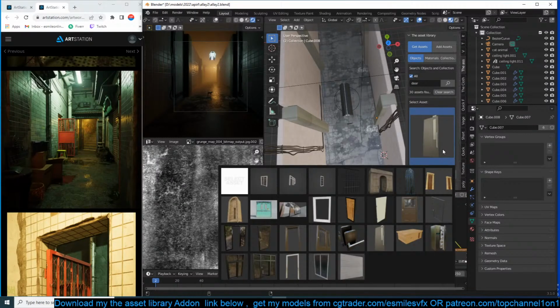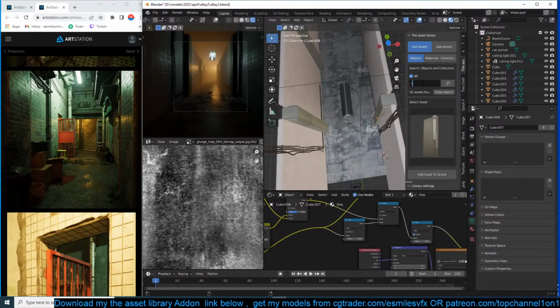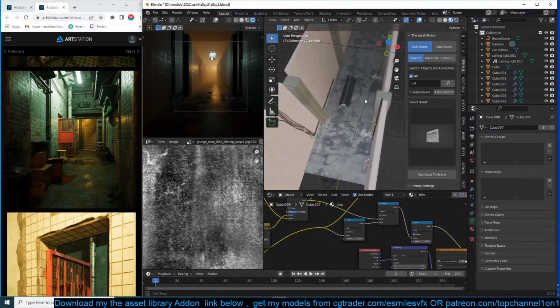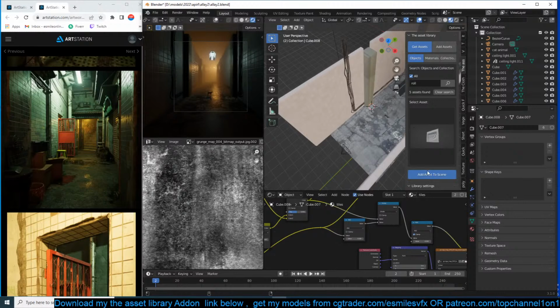Let's add some doors, I think. Actually, I think let's add this rolling shutter door.